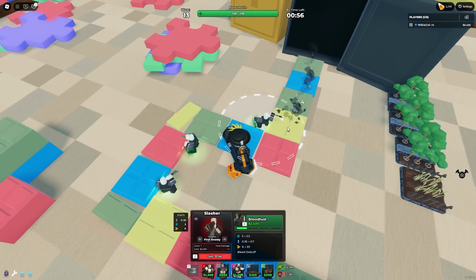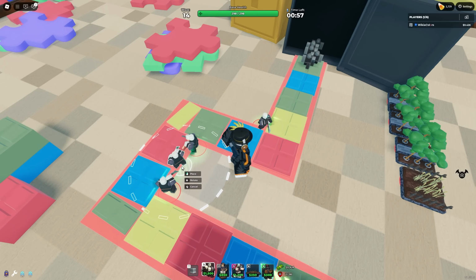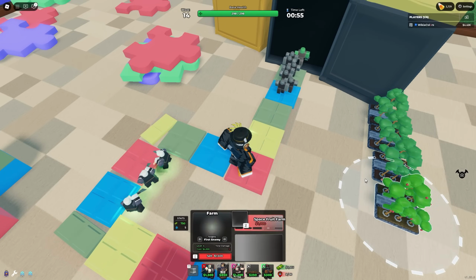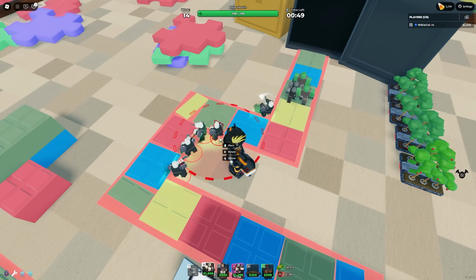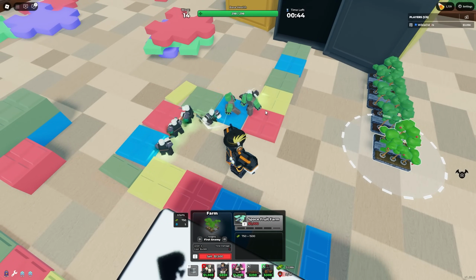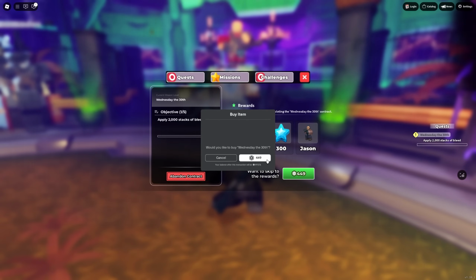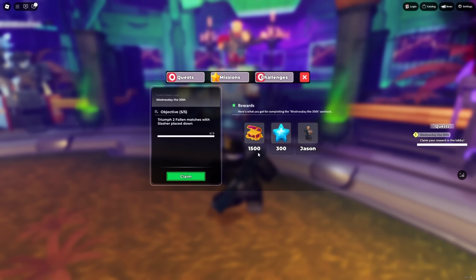That's slightly harder, but I think it should be doable if you have other people. Then deal 300,000 damage with the Slasher. Again, that seems fairly easy to do in solo mode. Finally, it's Triumph Fallen Mode twice with the Slasher. So these are fairly reasonable Slasher quests you need to do, but again, it's just time consuming. That's the main issue. So that's why, you know, 450 Robux. Yes, please. Thank you very much. I'll accept that. And then you just claim it for 1,500 coins, 300 EXP, and the Jason skin.